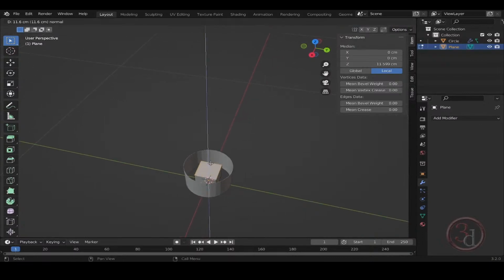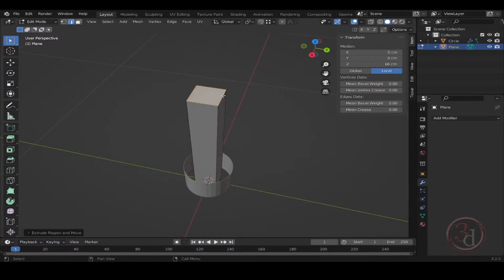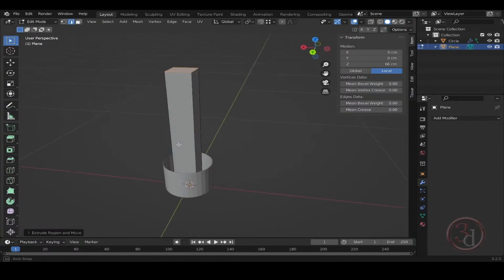I will extrude. So the overall height for the lamp that I want will be 66 centimeter. So while this is active, I can just enter the value 66 on my number pad and enter. Okay, so as you can see, it is 66 centimeter.